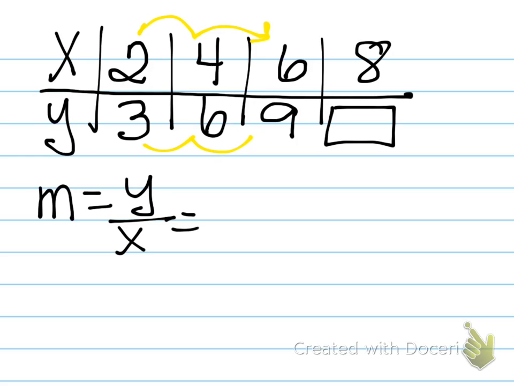Okay. So let's see how you did. So I'm going to use how my table moves first, and then we'll check it with our equation to make sure, if you used the equation, that you used it properly. So how am I going from a 3 to a 6? Well, that would be adding a 3. Well, that's easy enough. Okay. Well, how am I going from a 2 to a 4 on my x's? That would be adding a 2.